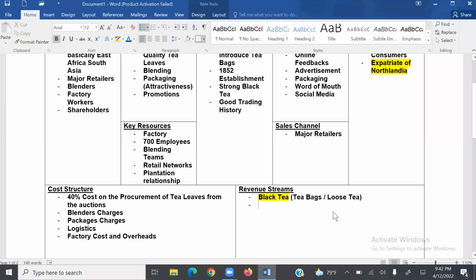So Monica, the revenue streams are only with tea bags, black tea, but the potential revenue streams can be what? There can be green tea. Okay, there can be teapots, correct? Yes. There can be teapots, there can be green tea, and then there can be infusion tea. Infusions can come, that is the flavor. And then we have that, what is the name, for iced tea? Chilled tea, sir.